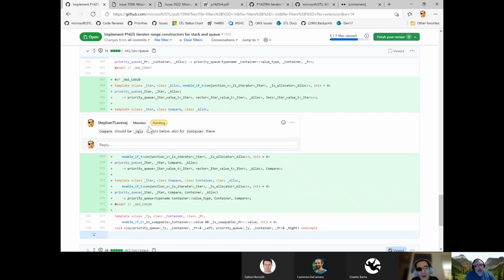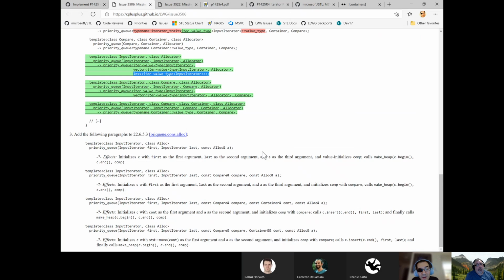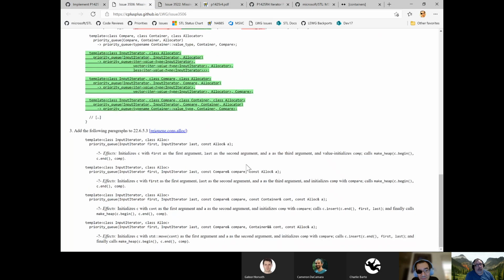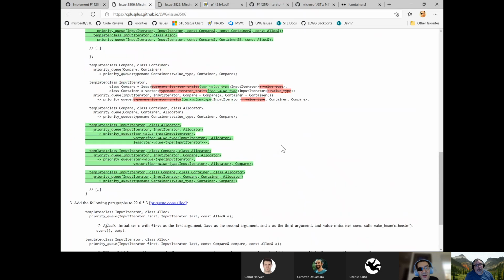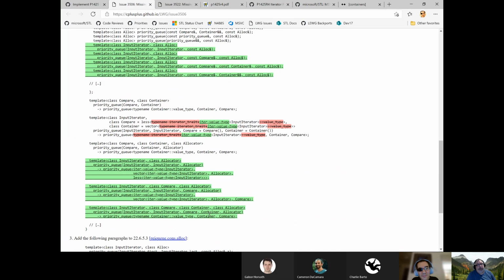Wait, where is there? This actually takes a container. Can we constrain on alloc being the right allocator for the container? Where would that appear? That's not mentioned here at all. Okay, so this is interesting. The other ones didn't have this sort of take a container and then also append stuff for it.